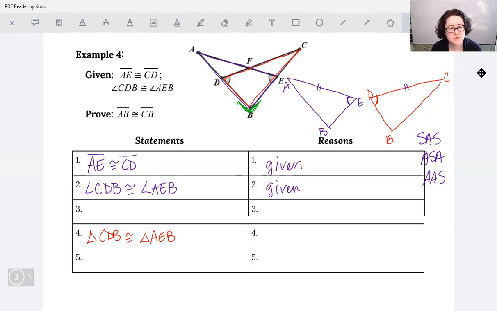What's our rule again when things are congruent to themselves? When we have a shared side or a shared angle, we can actually use that reflexive property again. So we can say that angle B, although let's go ahead and use our 3 letters on it. So let's say angle CBD. So I'm kind of flipping around my order. I want to flip it around the same way to make sure that B is in the middle. So angle CBD is going around this way. So I need to go around the same way in the other triangle. So angle ABE. Those are congruent because they're the same angle.